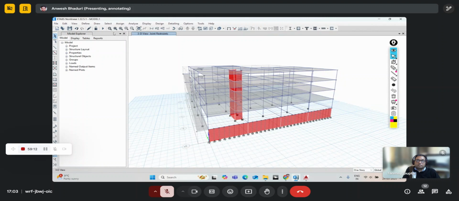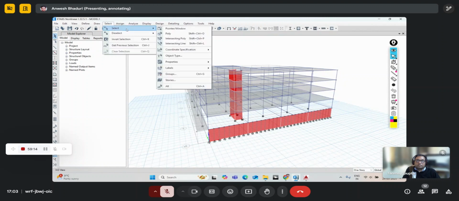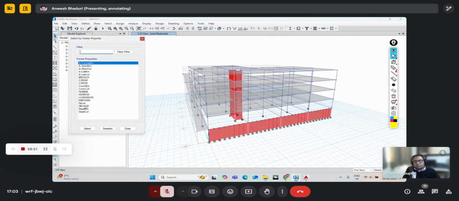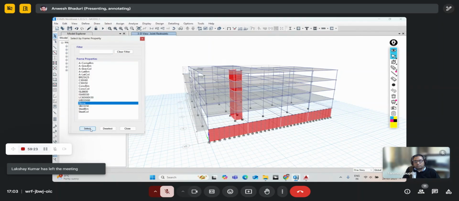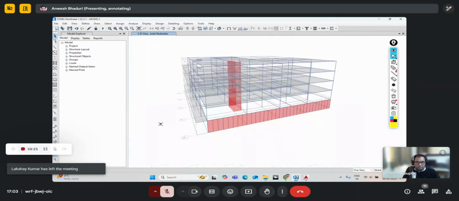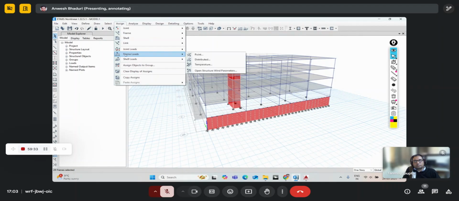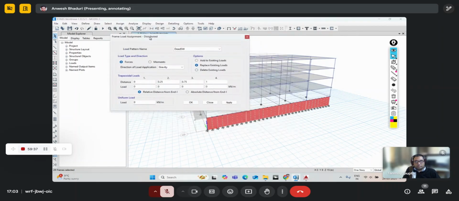So now I'll select all the non objects. I'll go to properties, frame sections, non. Now I'll assign inclined loads on these frame objects. I'll go to assign frame loads, and the second point, that is distributed.